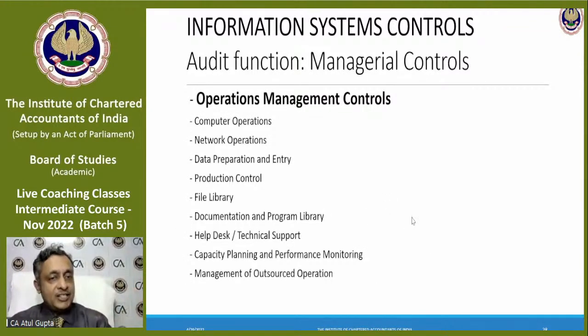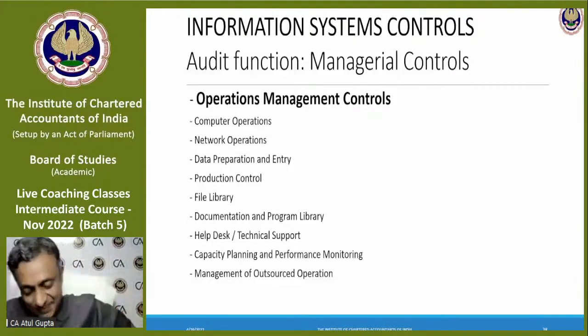Then we talked about operations management control, including computer operations, network operation, data preparation, entry, file library. So I told in file library that now you don't store on magnetic tape. There are very specialized storage devices available. The concept is true. Documentation and program library, help desk technical support, capacity planning, performance monitoring, and management of outsourced operation.